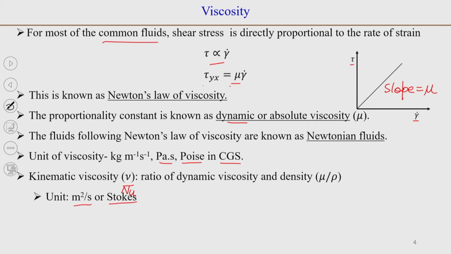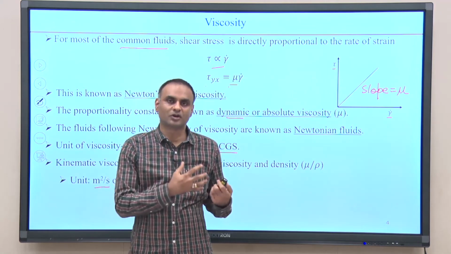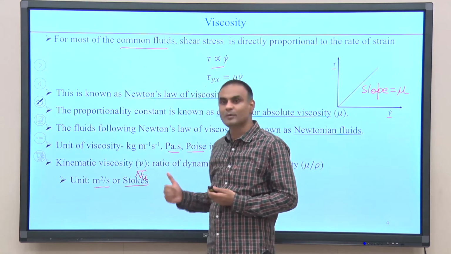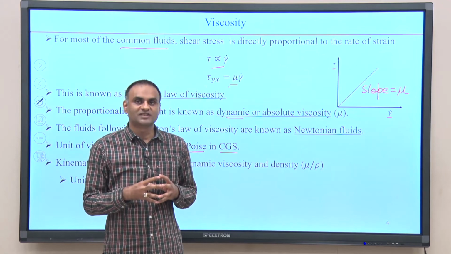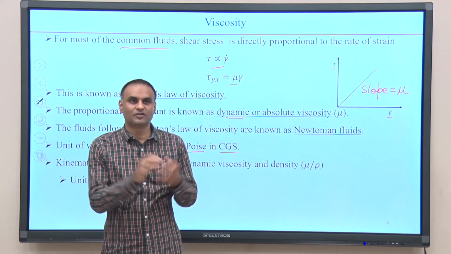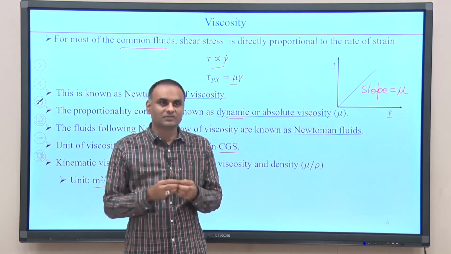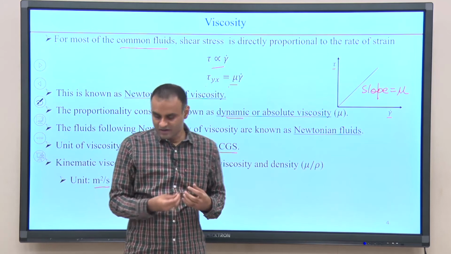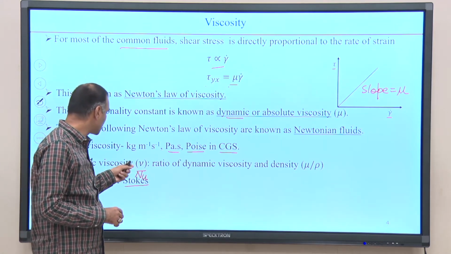And this is very important, because when you look at, say, thermal diffusivity or momentum diffusivity, the units of both of them come out to be meter square per second, and kinematic viscosity, in analogy with them, is called momentum diffusivity. So, viscosity is basically the property of the fluid which causes the diffusion of momentum because of the molecular motion. All fluids have molecules, and these molecules are traveling continuously. Because of the collision of molecules, there is transfer of momentum in the fluid, and that momentum transfer is characterized by viscosity. So, kinematic viscosity is also called momentum diffusivity.